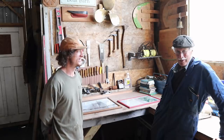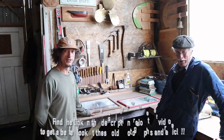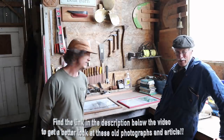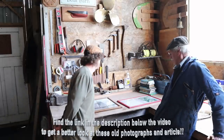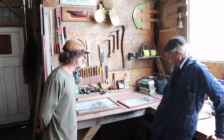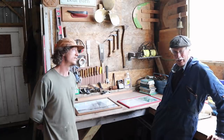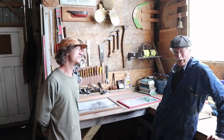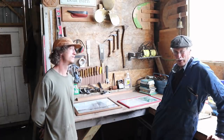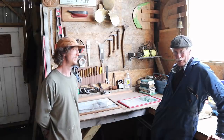So thanks, Peter. That's a really interesting story. And I've got some photos here and a newspaper cutout from a magazine. I'm not sure what magazine it is, but it's about Chris Lawrence and La Goleta. But it lists a lot of the history and what we did with her when I was involved. But it'd be lovely one day when Tally Ho's finished for the two to meet up again.